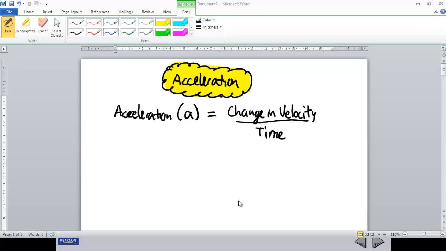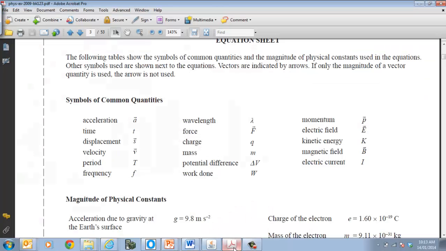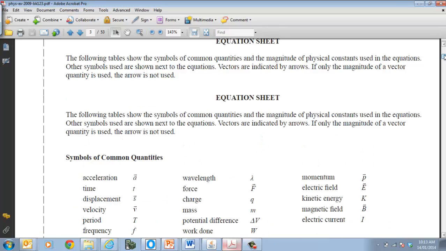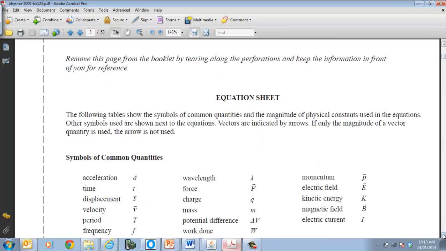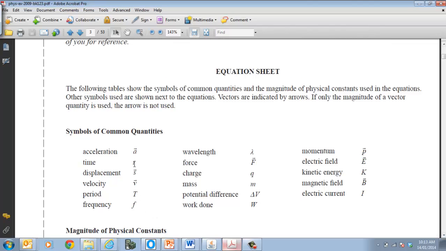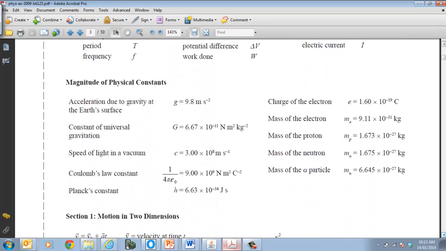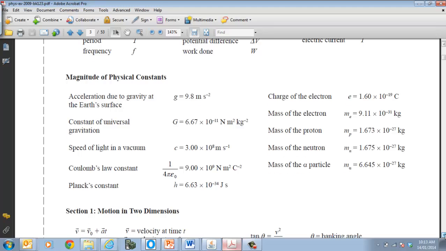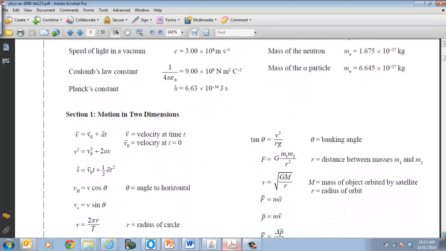Today we're going to be looking at acceleration, and I want to first of all go through some formulas with you. First of all, I just want to refer you to your formula sheet that you were given in day one. Remember, your formula sheet is the one that you get in the Year 12 exam. It's got all the values on there, so it's got the symbols that you will use and what they relate to. It's also got some constant values that you need. We'll find out that you'll use those later in the year and certainly in Year 12.